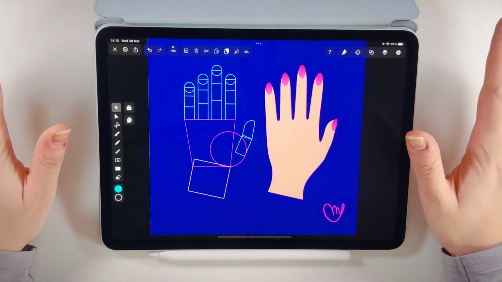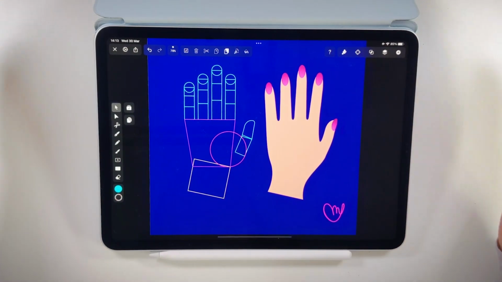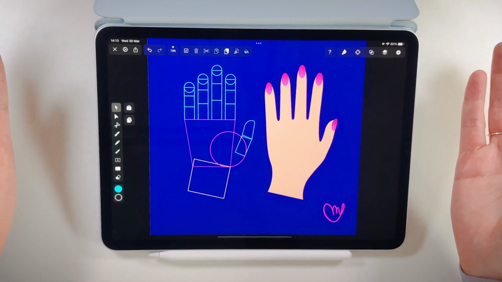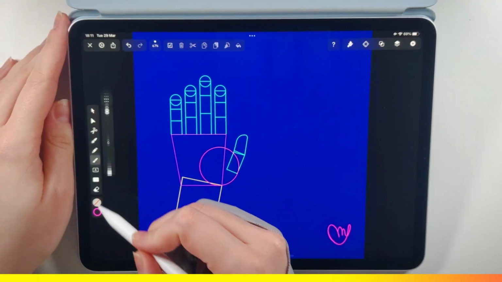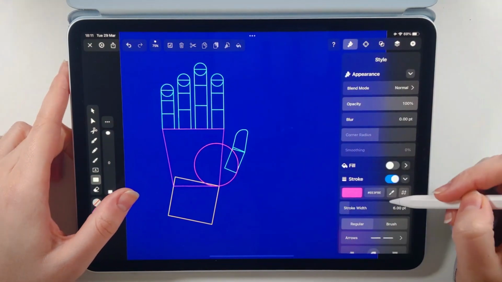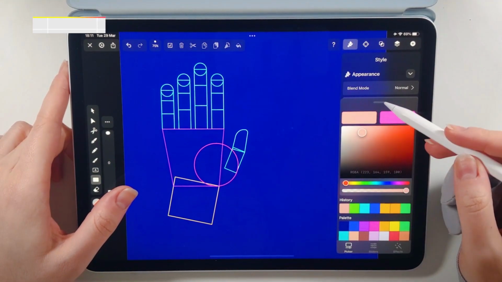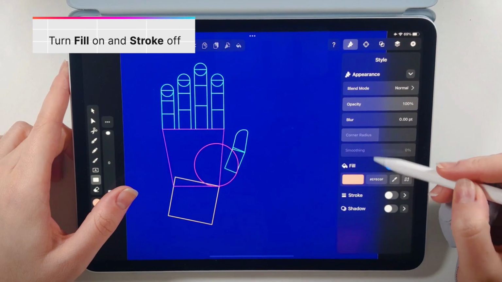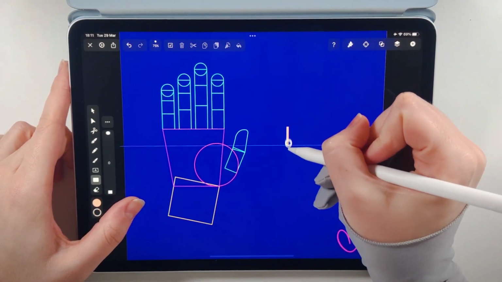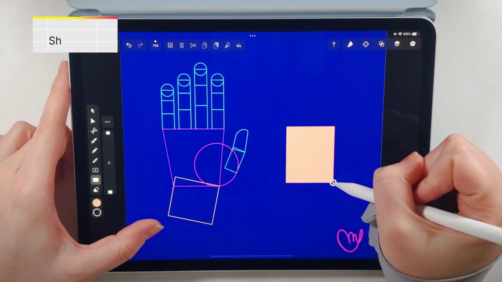Drawing hands requires a bit of a study and a lot of practice, so today I'm going to share with you some tricks that will help you draw hands in any position. Before we start drawing hands in different poses, we need to understand their anatomy. Here on the side, I've prepared a schematic drawing showing the main parts of a hand, which we're going to use as reference as we draw our vector hand from scratch.